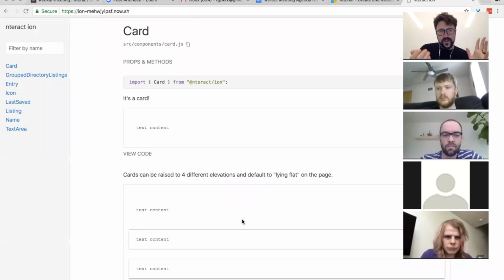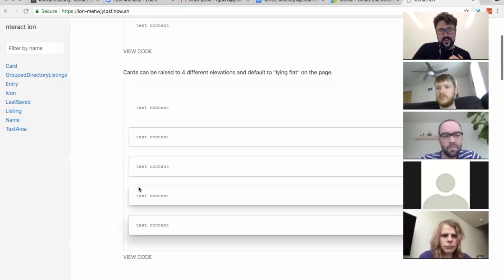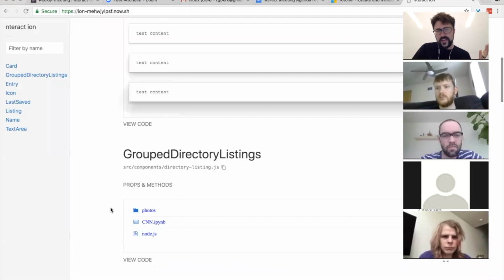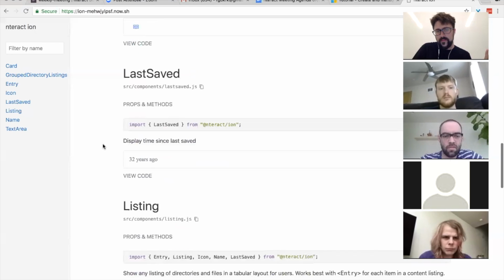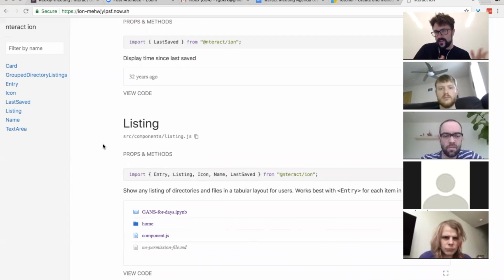Oh, here we go. And then this is us going at it. It's the same kind of thing as we did for components.interact.io, except now it really is the components.interact.io, and we're going to keep building out a whole suite for them. It's missing some of the customizations I put on that before.